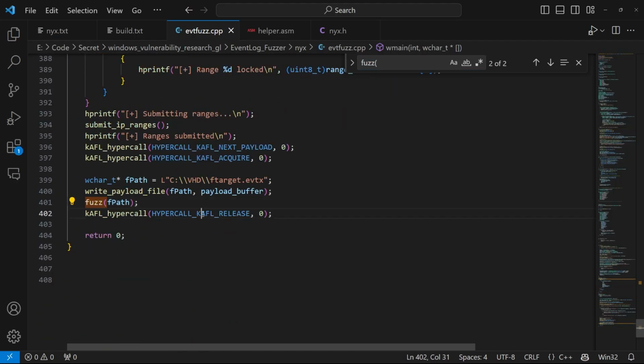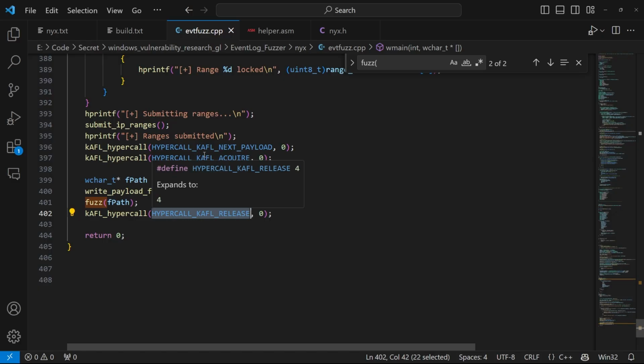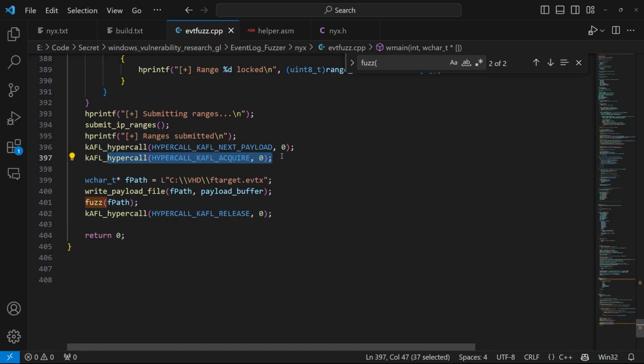Once fuzz is over, we call release, which will restore the snapshot. Well, it'll go to the next fuzz case. So the snapshot will reload at this location after the acquire here with a new input in payload buffer. We go write that new input, fuzz, and then restore snapshot. And we're just kind of looping in here, right? And if a crash ever occurs, it'll go to our special vectored exception handler that can report the crash. So hopefully that kind of all makes sense here.